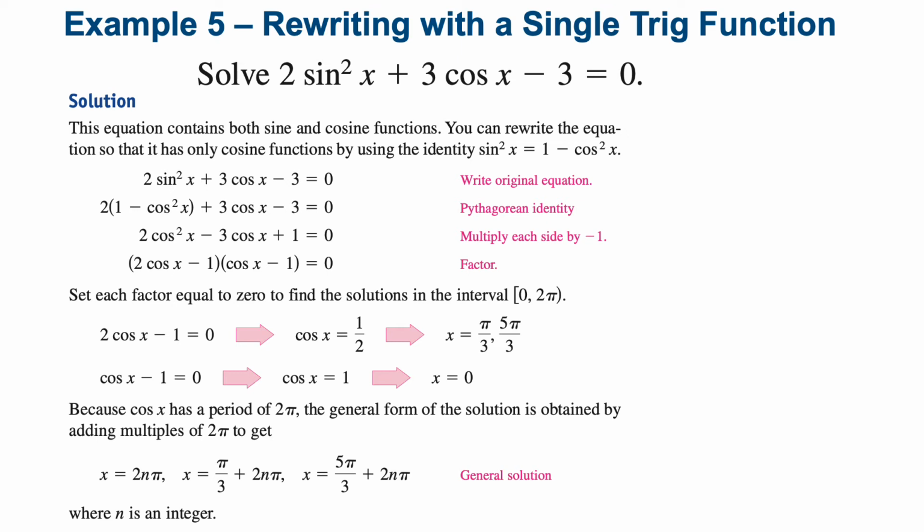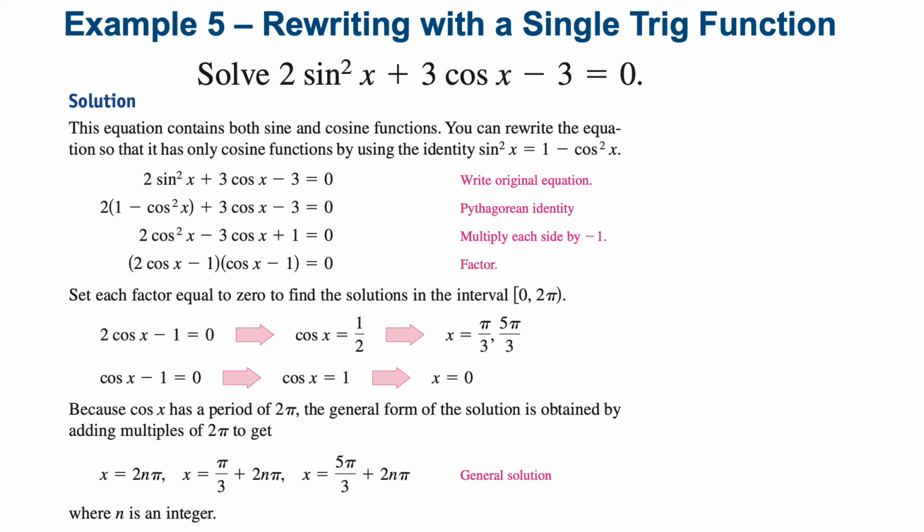So in this case, by now, you should start being familiar with the identities, right? And of course, our favorite identity is sine squared plus cosine squared is equal to 1. Why do we love that identity? Well, that identity allows us to change an equation that had sine into cosine and vice versa. So in this case, we have the identity sine squared of x is equal to 1 minus cosine squared. So I'm going to use substitution, and I'm going to substitute 1 minus cosine squared of x for sine squared of x.